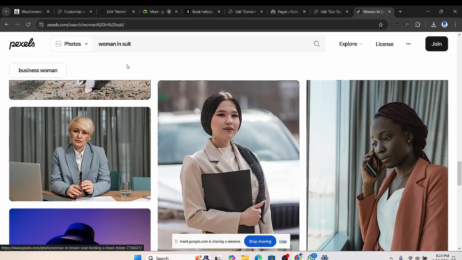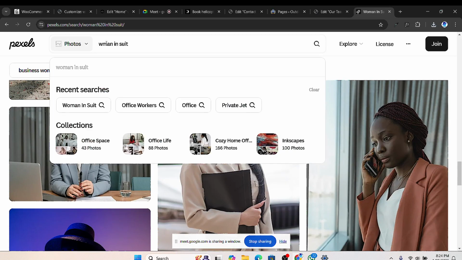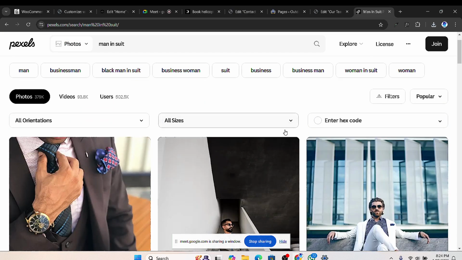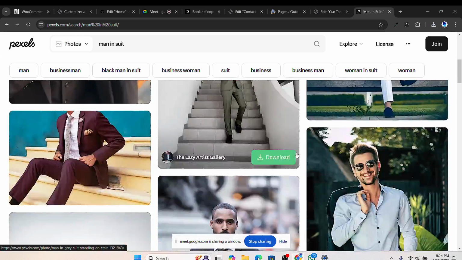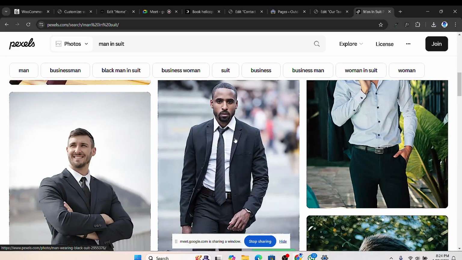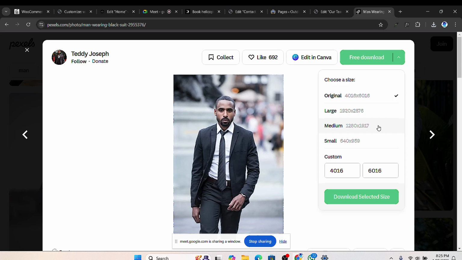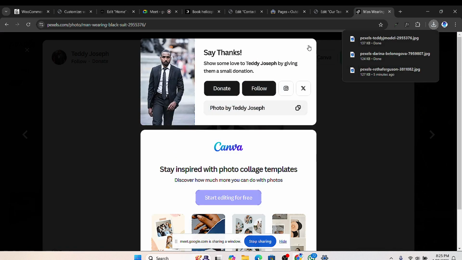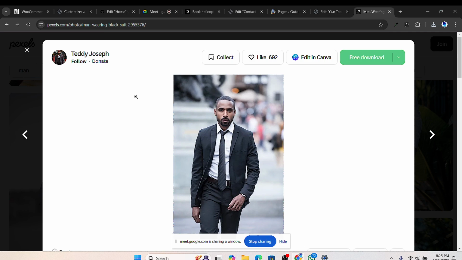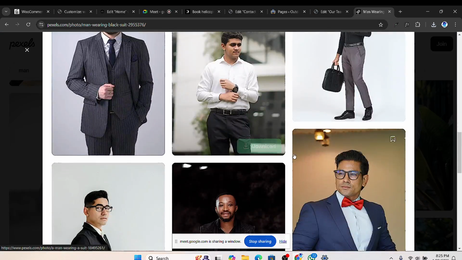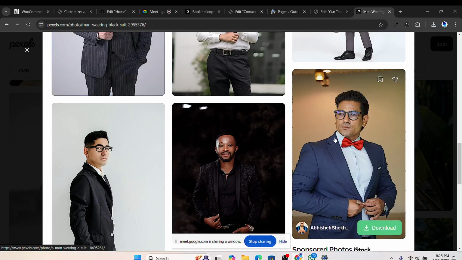So I'll look for now for man in suit. So this one is good. I hope it's 1280 by, yes, it's slightly smaller, but we can use it. So you can use any size of your choice, but they should all be the same resolution. All the pictures should be the same resolution.